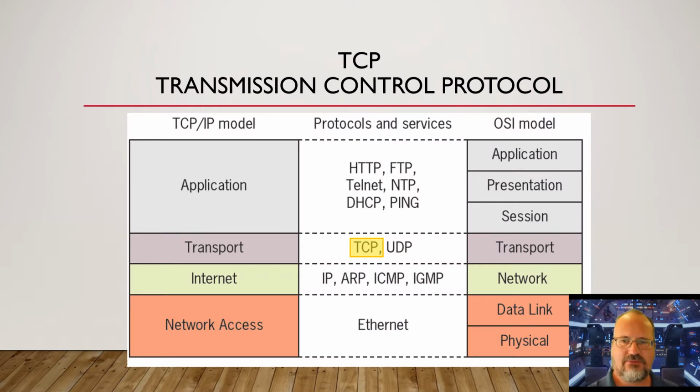Just to refresh your memory, in these first three layers we're dealing with data. TCP, the transport layer, is the first time we add on a header to our data. So in the first three layers, it's simply the data that we're actually dealing with. In the transport layer, now we're starting to prepare it for transportation across the network.